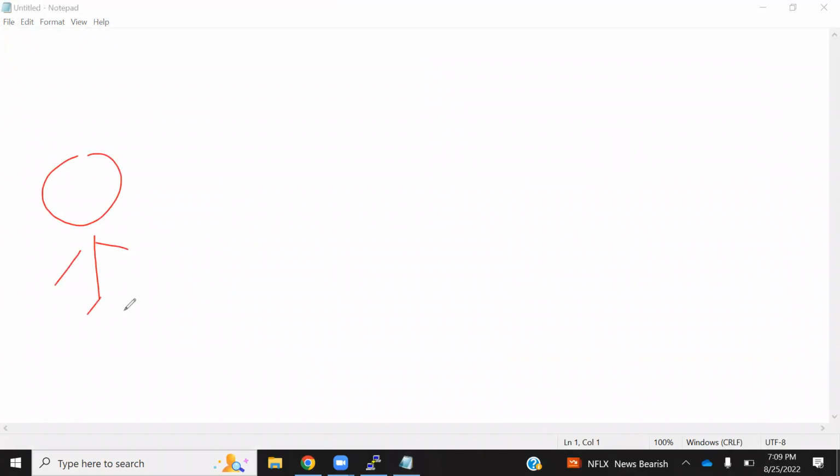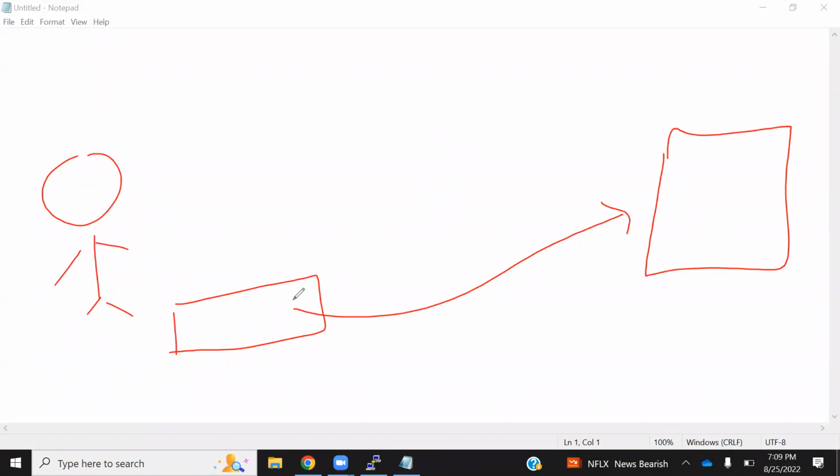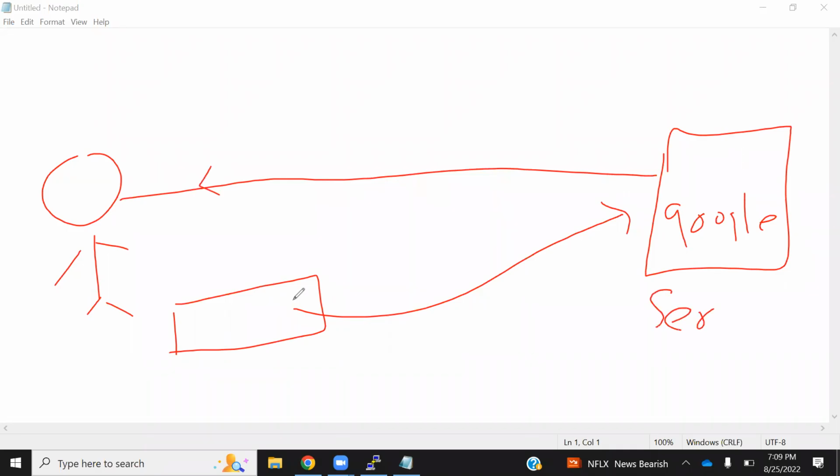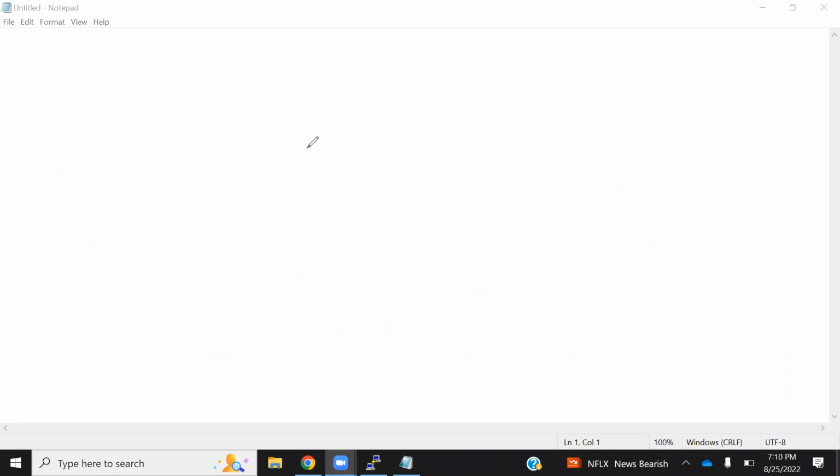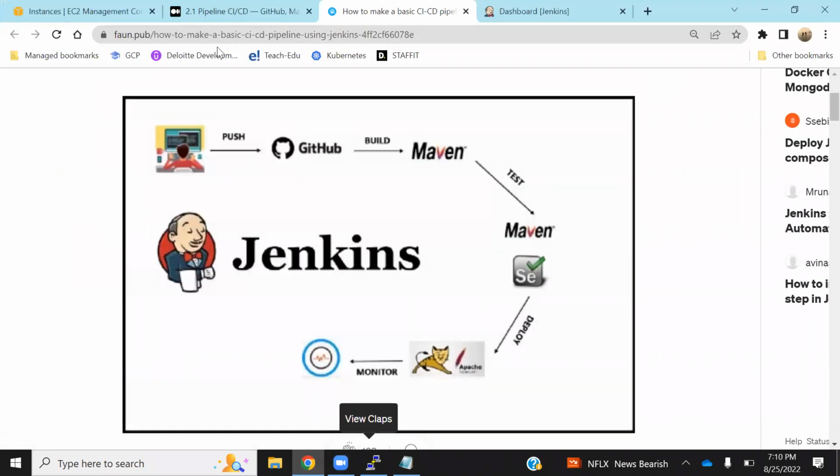so this is me. If I write something on my browser, the browser goes all the way to the actual web server. For me now it is google.com. So it goes to google.com, and from there it takes the stuff and gives it back to me. So this is my server, or to be very precise, my web server. Now this web server has different varieties. One of such varieties is Tomcat. So let me come here and say Tomcat.